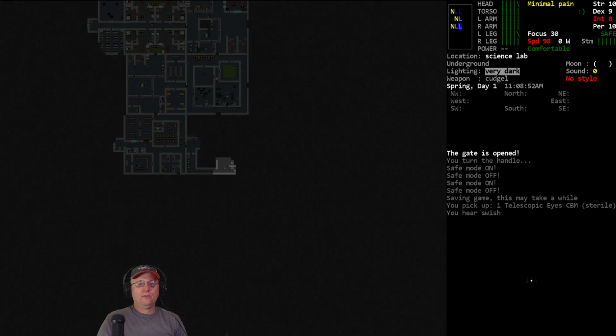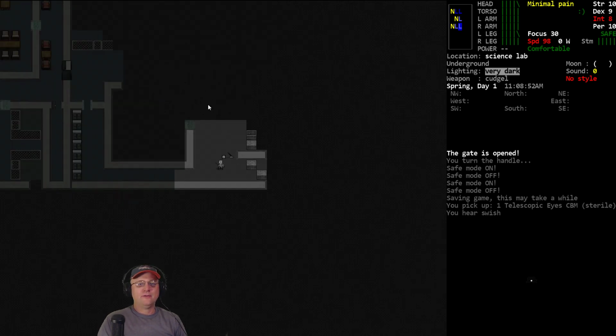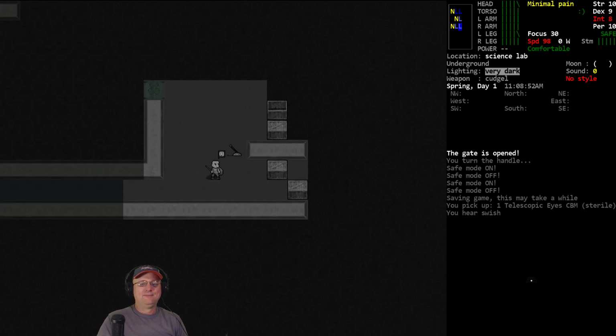This is one of the rooms that can sometimes have turrets in the little corner here. Come around the corner, and in the past, this area would be lit up, and you'd step out thinking you're safe, and all of a sudden, blap, blap, blap, blap. So there's possibly a turret waiting for me. Right there.